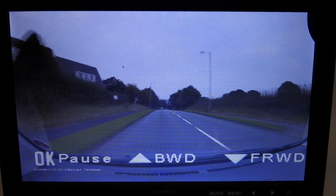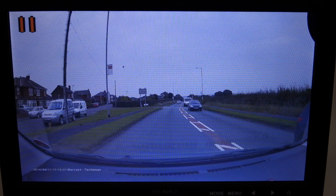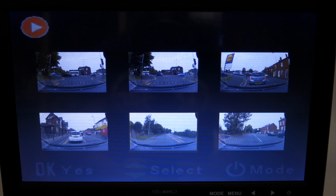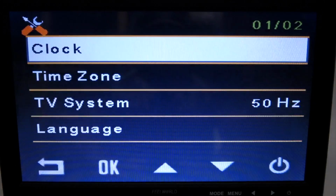One of the reasons for having an LCD based camera is so you can show footage at the scene of an accident or show it to a policeman or something, so that's what that menu's all about. Now if we get out of that one, the last one is system. A few little things in here.